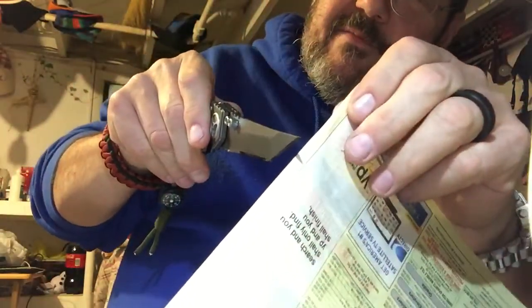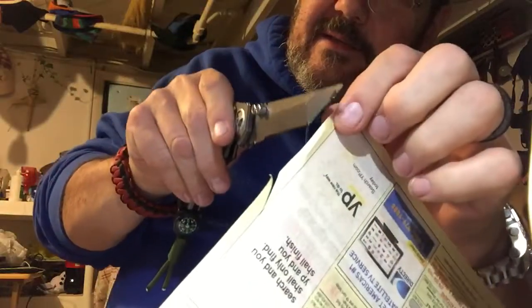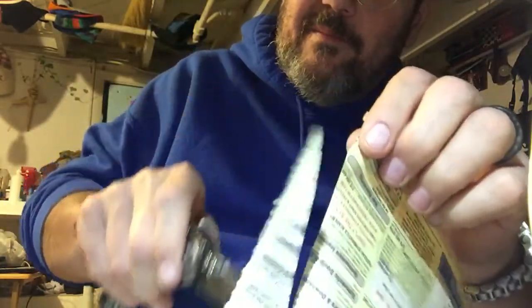Anyway, I'm going to see how it cuts with this piece of phone book paper. We're going to try it with the tip first, just to see. Did you see that? That's the tip. And the tip, like I said, is extremely sharp.